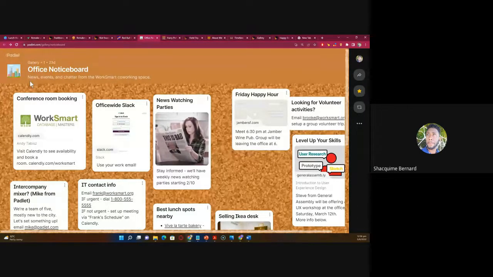So simple notice board, you can even make an office notice board. Let's say you're in your company, or let's say you're in a department and you want to use it to just always update everybody in the department. Once they download the Padlet software, you can easily access the notice board and say, all right, we have a meeting next week. Oh my God, we have a trip coming up. You know that we have our big appraisal coming up. Put all of this on the notice board. Same thing applies for the different schools. So I recommend trying this out, right?